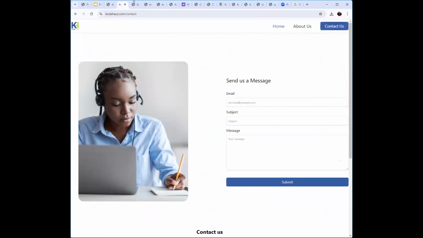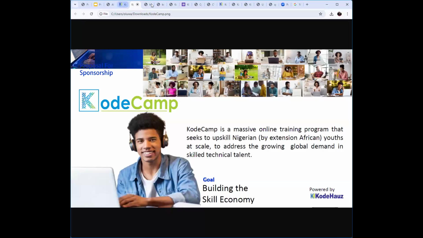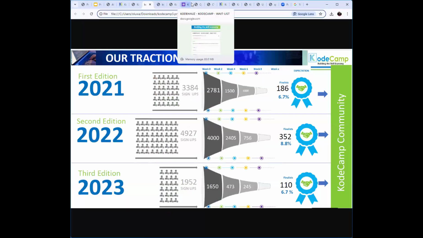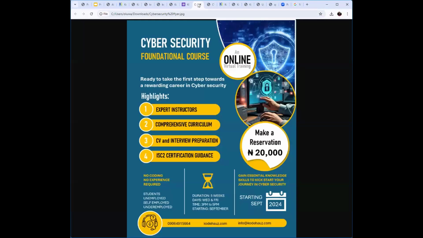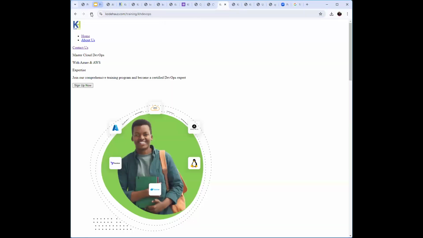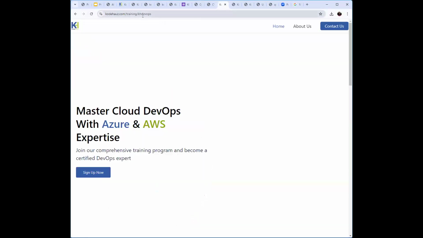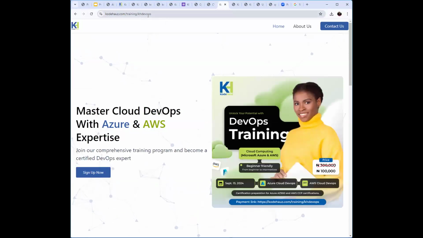If you're interested in any of our trainings that I mentioned earlier, like cybersecurity, just come to the website, or you can send a mail to info@codehouse.com or reach out to the phone number here. Or is it DevOps training you are interested in? We have a website dedicated for that. Just go to codehouse.com/training/KH DevOps and you'll be able to register for the training. Let me know if you need anything from me. Thank you.